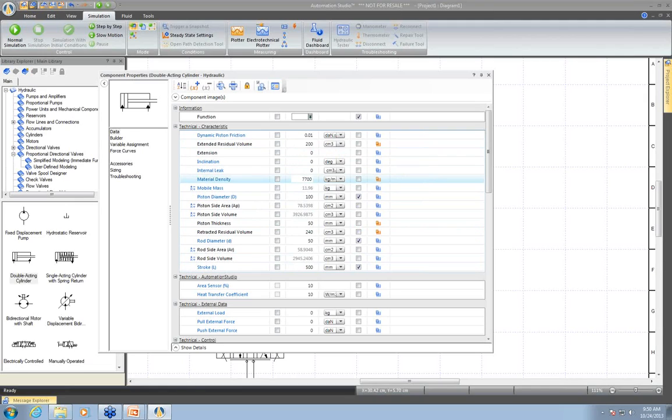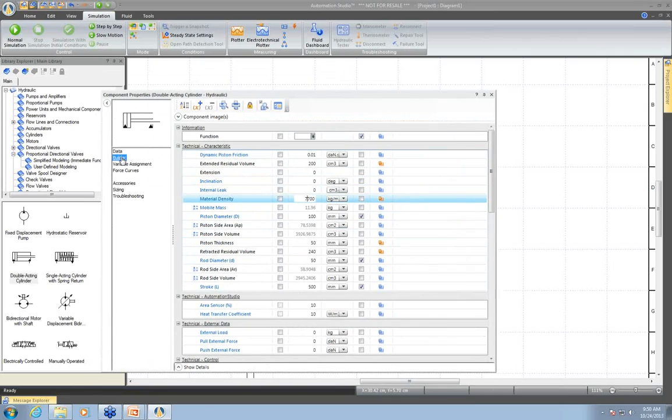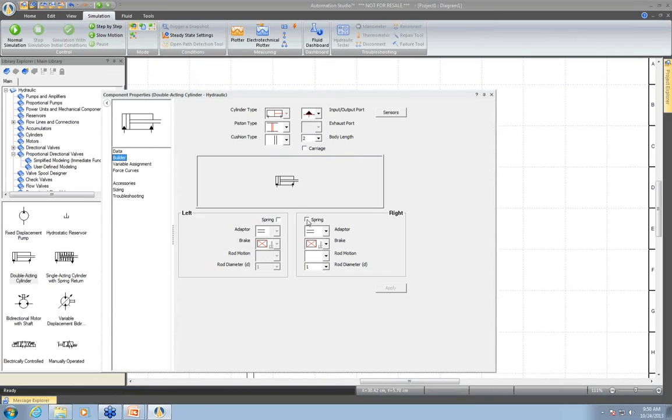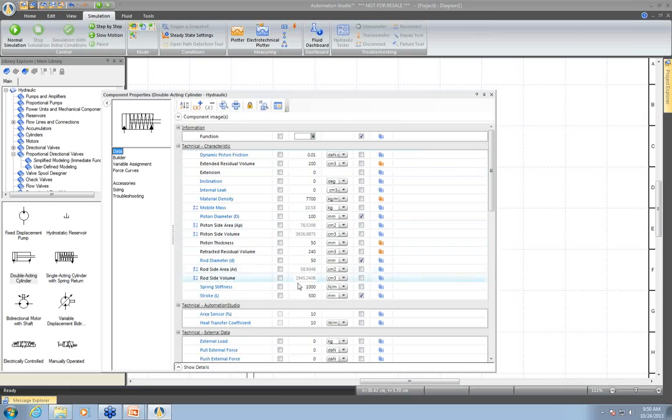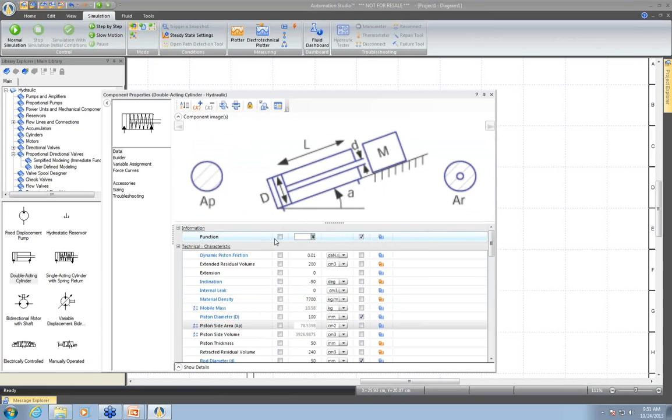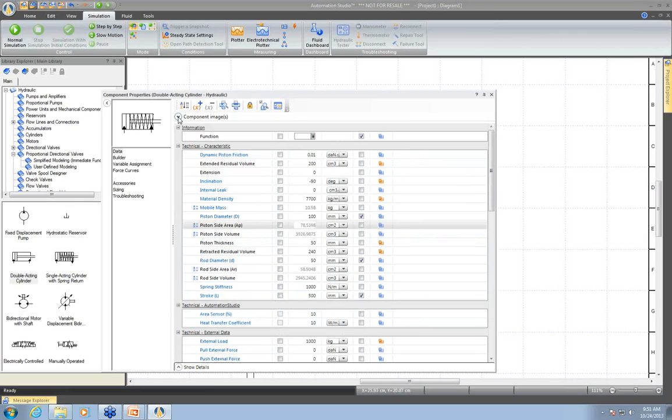I'll put it back to this one, and I want to show the dynamic behavior of the cylinder. For that, I'll go back to the builder and activate the spring. I go to the data tab and set some parameters. Let's say there is 1000 kilograms acting and a minus 90 degree inclination of the cylinder. Minus 90 basically means the piston end is going downwards here. I'll set some spring stiffness as well, like 30,000 Newton per meter, and close it.